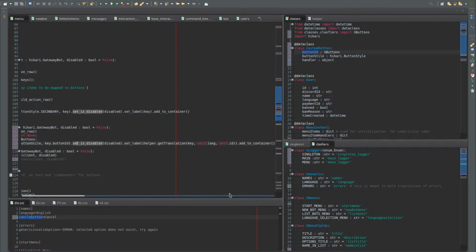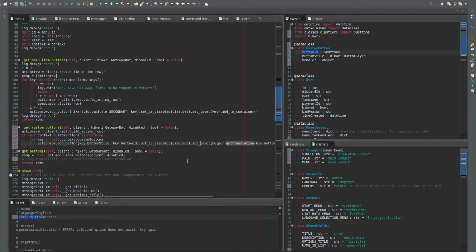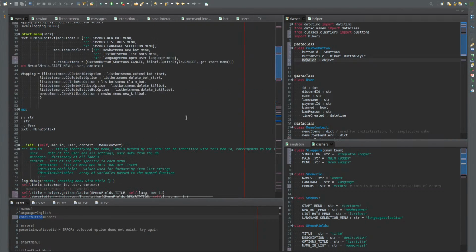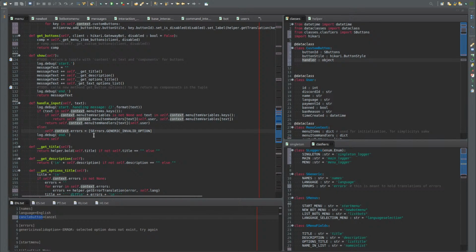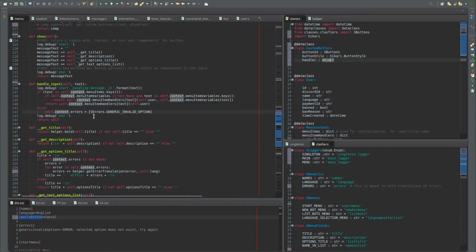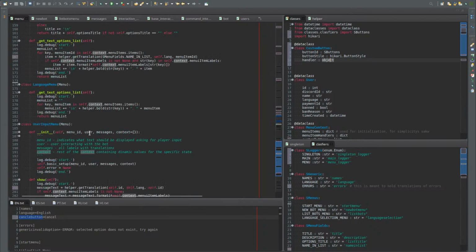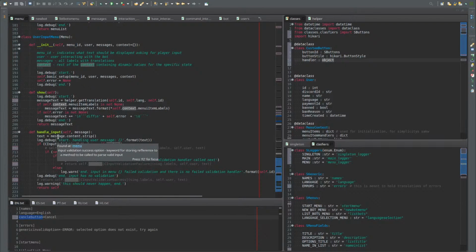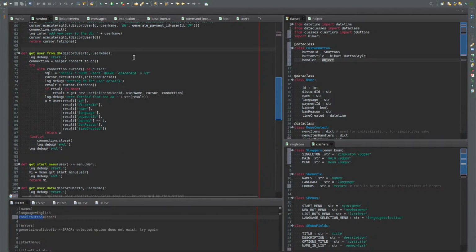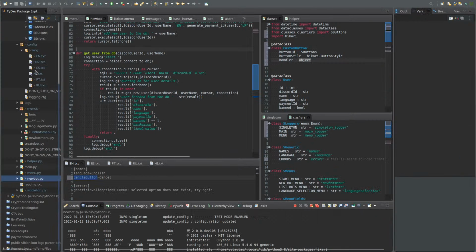Button ID. That is disabled the same way. Translation, now it uses key button ID. Well, button ID. Helper, get translations. And handler was defined here. It will get called handle imp. So now the button has its own handler. Next, let's run it and see where it crashes, because I'm losing track at this point.